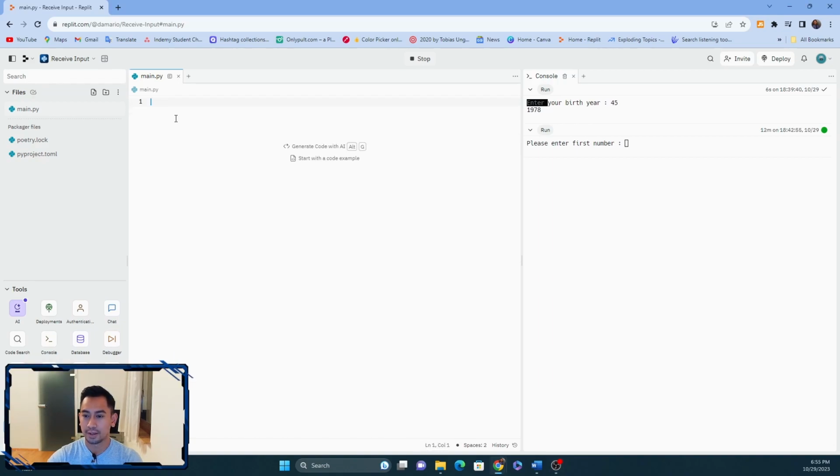As I said before, there are 3 types of data. We have Booleans, a string, and a number. The reason why we need type conversion is because there are times where you want to convert the value from, let's say, integer to a string or a string to integer, etc.